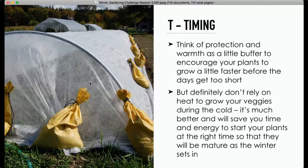But we would say don't rely on protecting your veggies to grow your veggies during the cold. It's much better and will save you time and energy to start your plants at the right time so that they'll be mature as the winter sets in, okay? Does that make sense?